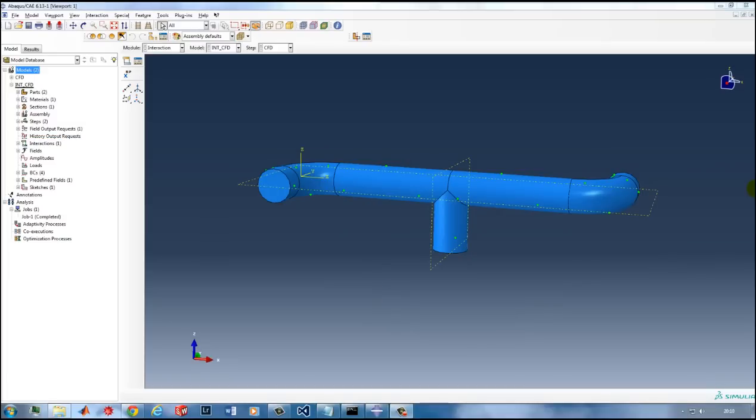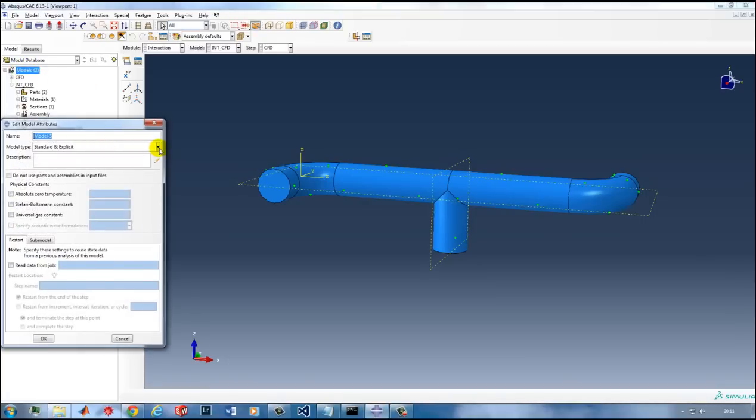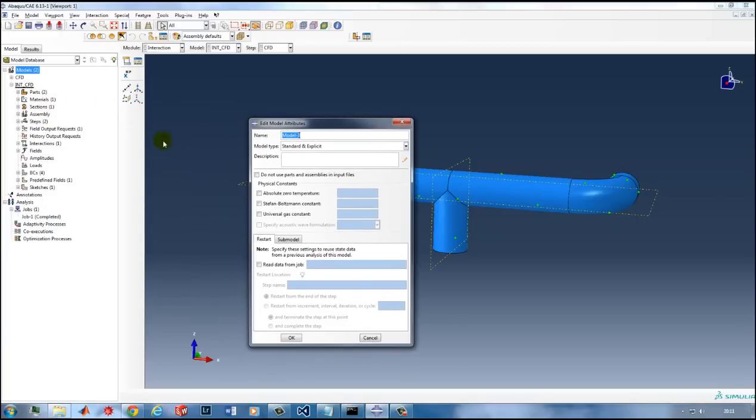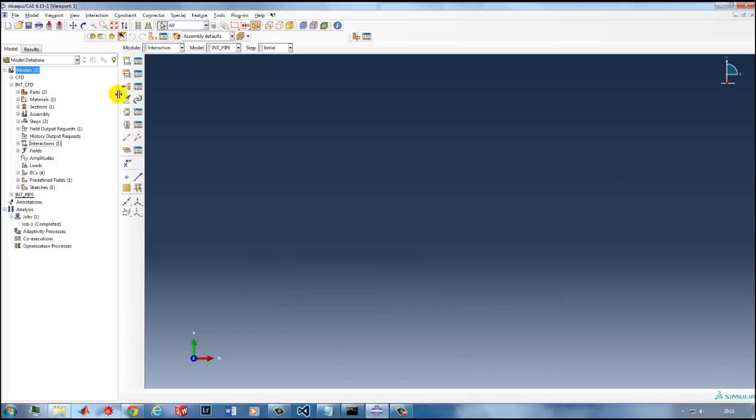We're now going to go back to the pipe geometry for the pipe section. So we're going to create a new model by right-clicking Models, Create, and this is going to be a standard and explicit model, and we'll call this something similar, so we'll call it int underscore pipe, and we'll click OK.